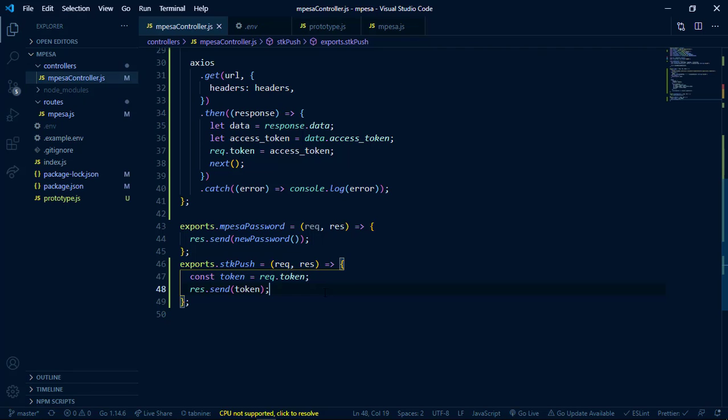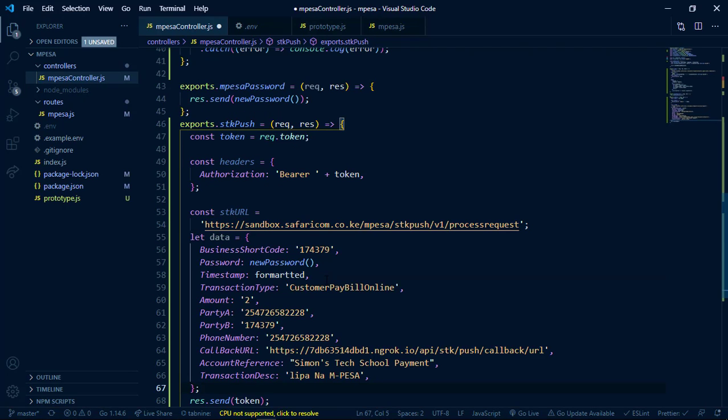URL. The second one is the data. So the data that we send along, and this data, some of it we get from the user. For example, we need the pay bill number, but in this case, we are going to use the sandbox pay bill number, which is just for testing. And then you need the user's phone number. So you just need the user's phone number, and then you need other details. So what I'm going to do is I'm just going to paste a few details.